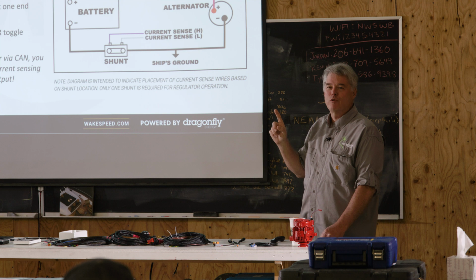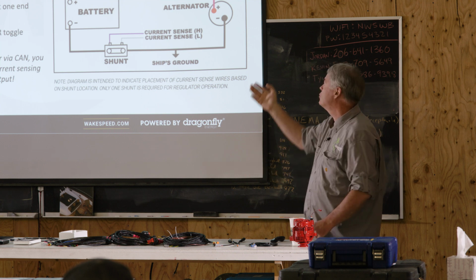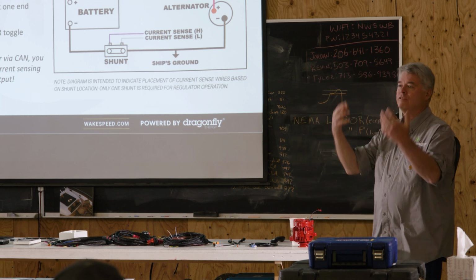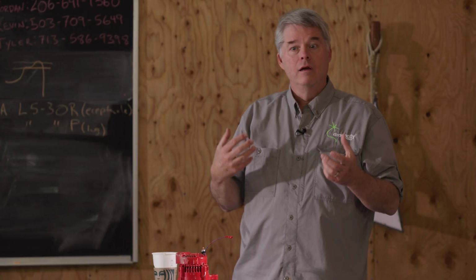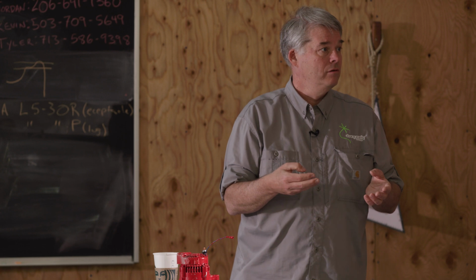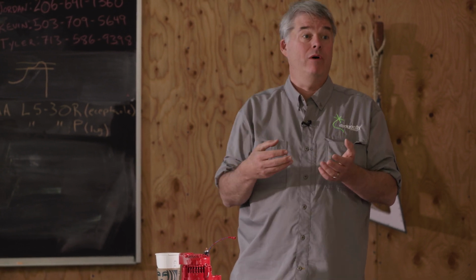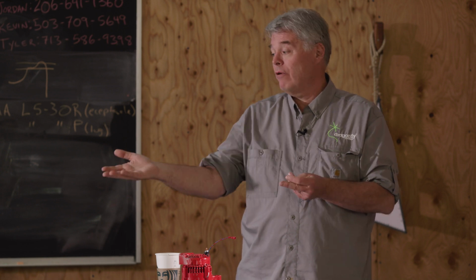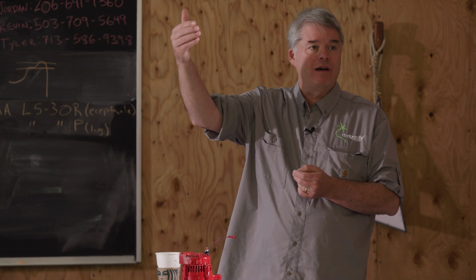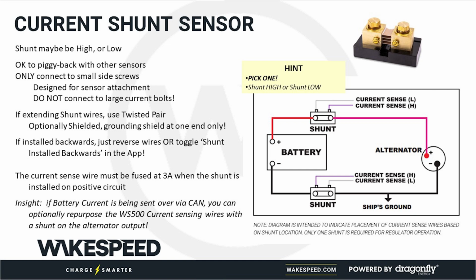Yes, we do get support calls where people are saying, how do I hook up my two shunts, one high and one low? You don't do that. You just pick one. This is showing how to hook up the gray and purple wire to the shunt, depending on whether you've installed it on the positive line or the negative line. In the real world, most battery systems I've seen, it's in the negative line. If we are getting battery current in a different way, such as over the CAN, then that gray and purple wire is not used. People will install a shunt on the positive output of the alternator, and that's how you would hook it up in that way.